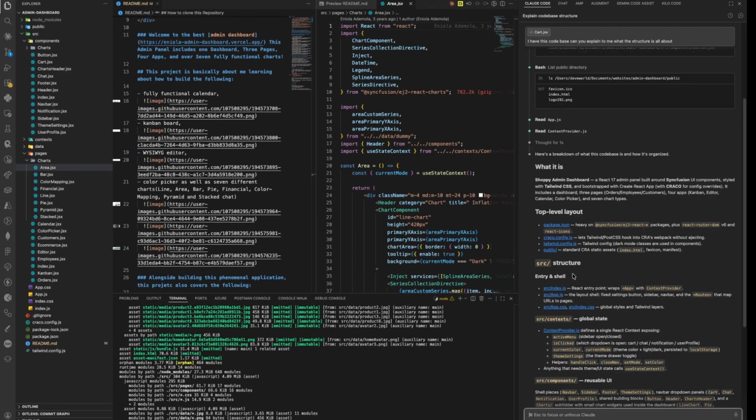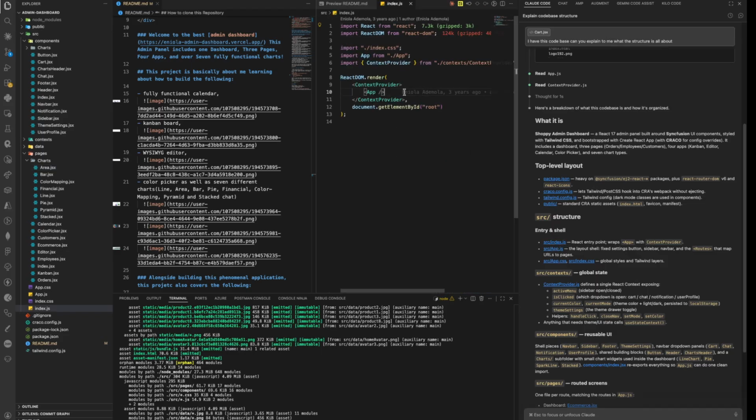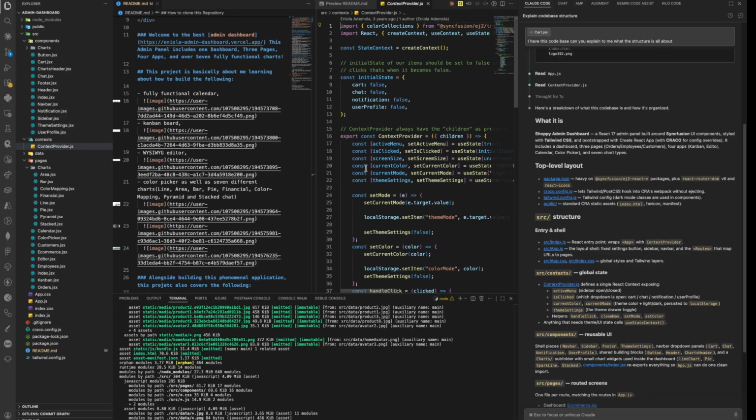So you will see the structure right now. It has index, React entry points, and it wraps the app context provider. And if I actually go there, you will see now that it has everything right here, obviously. Right. You see the context provider also. You can see how this is being set up.